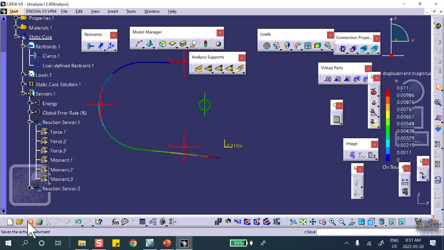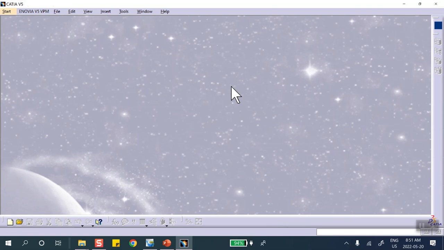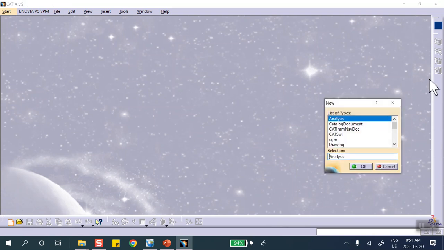Okay, so let's go and repeat the same problem using wireframe, not sketch, because I've never done a problem like that for you. Okay. So let's kill this thing. I'm going to start fresh, so I'm not going to even bother doing this thing. Let's start with another part file.